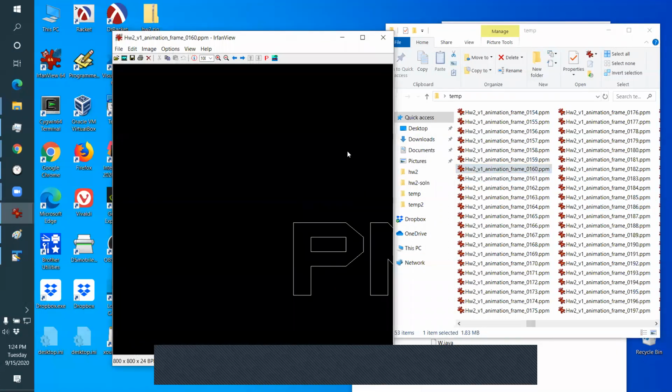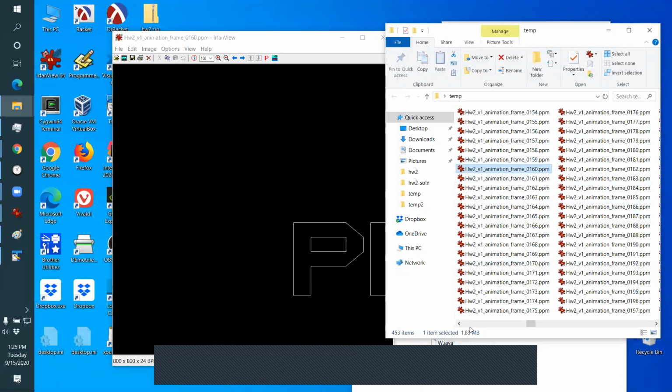It doesn't matter if every single pixel in here had a different color, this picture would still be 1.83 megabytes. Because what is 1.83 megabytes? It's 800 by 800 triples of ints. You're storing 800 by 800 triples of ints. Storing a 0 and storing a 255 is still 8 bits. So it doesn't matter if the pixel is 000 or 111, it's still 3 bytes. So even if I fill in this whole frame with data, this file is still the same size, 1.83 megabytes.